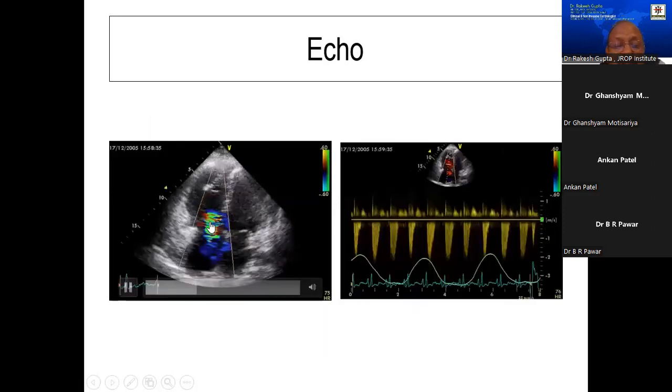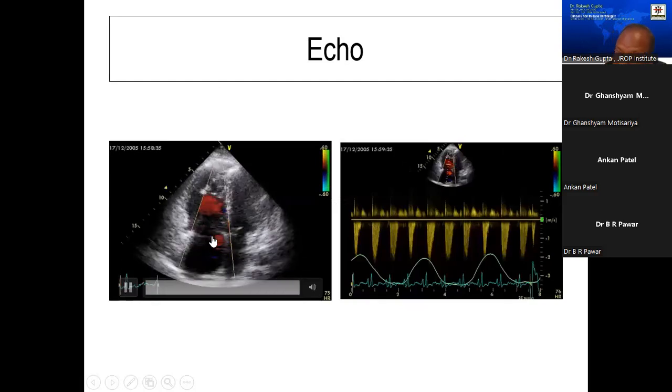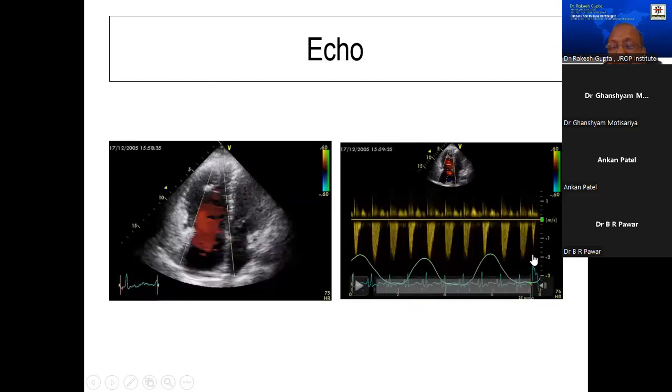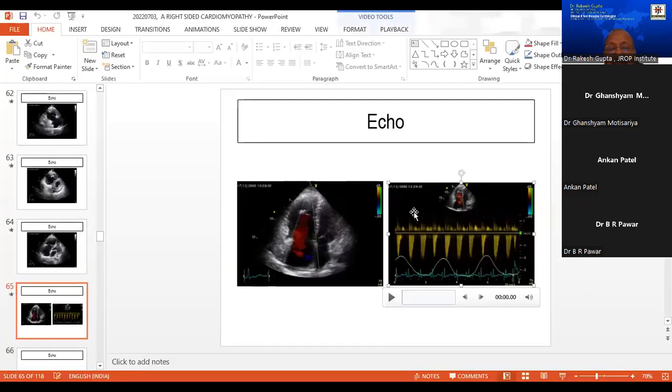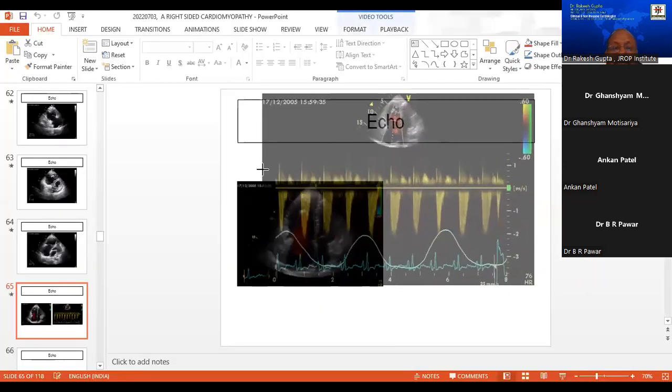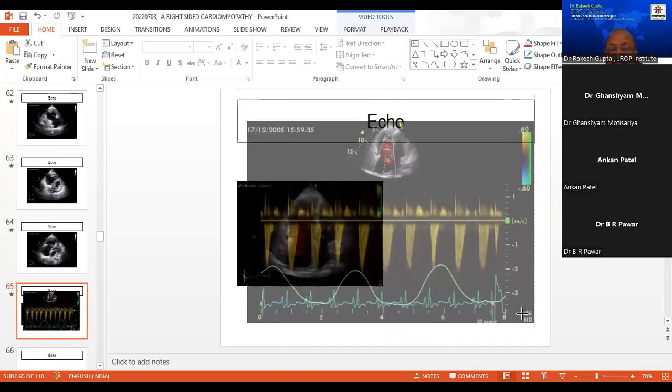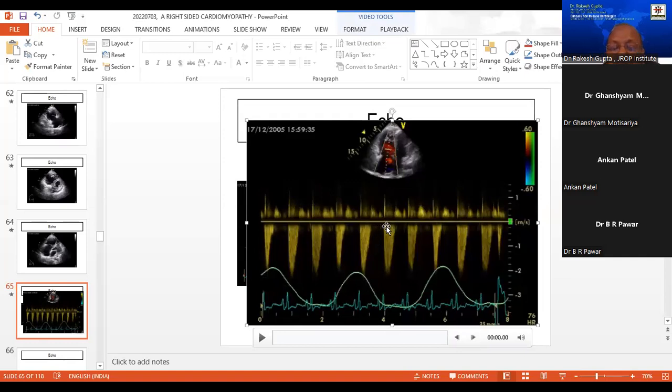And when we put a color Doppler pattern in this, look very carefully. The severe tricuspid regurgitation jet is present, but you look at the gradient, it is hardly 2 meters per second. Let me zoom it up for you. Look at this pattern of TR jet velocity. This is not a typical tongue-shaped pattern. This has a very sharp acceleration time and a slower deceleration time.